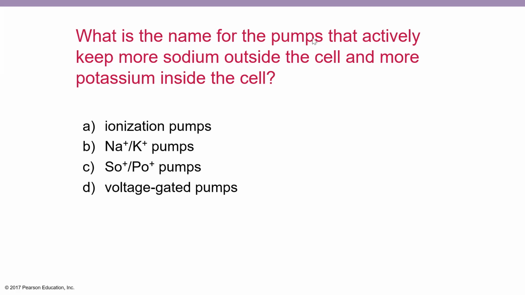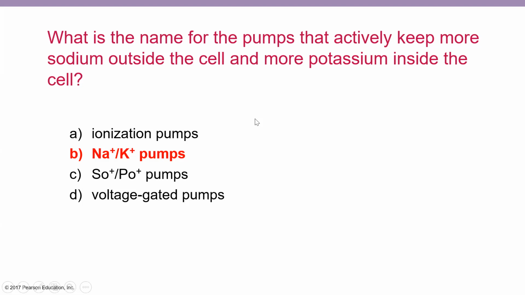Okay, let's take a look. So a lot of response for B. What is the name for the pumps that actively keep more sodium outside the cell, more potassium inside the cell? Absolutely correct. That is a sodium potassium pump, okay? And that's what we've spoken a lot about so far. So the answer here is B.